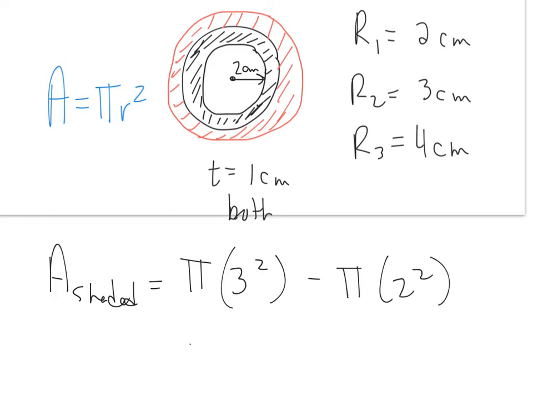Again, this is the area of the pipe plus inner, and this is minus the area of the inner part where the water flows. If I want the area of the pipe, which is what I'm trying to figure out, how much material we use for the pipe, I would take the area of the outer pipe, which is this black shaded region, plus the middle area, that's what this is really. That's the overall middle part. Subtract that inner part where the water flows. So take the outer part of the pipe, subtract off where the water flows through. That will give you the area of the black shaded region.